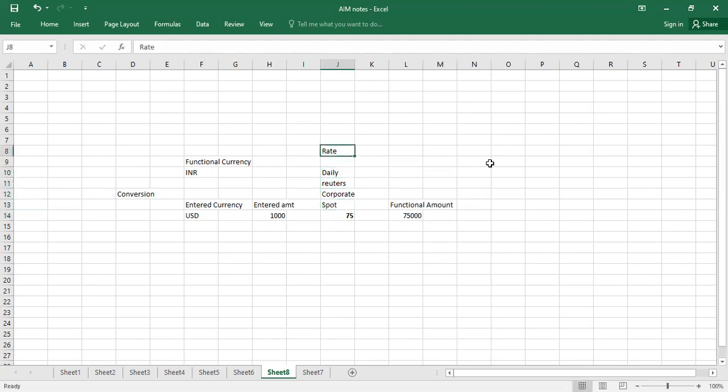You have to discuss with the client during implementation which rate you want to use. What does daily mean? Daily it will be changing. When we implemented in Africa, they said they wanted to follow the central bank rate. Daily it will change, today 70, tomorrow 71, and it is automatically linked, otherwise somebody has to incorporate it manually. Corporate, the head office will put in the amount monthly once, head office control. Spot rate is for a spot transaction and it will change, like our petrol price is changing currently. So daily they will use Reuters and corporate. These are the types of rate.